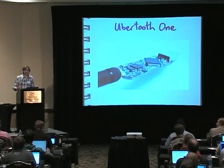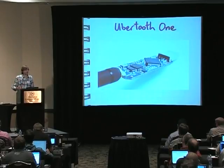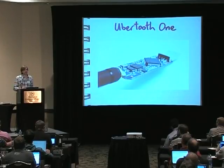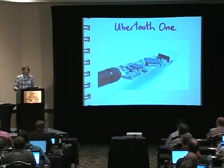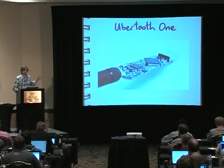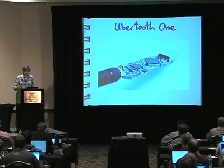We figured out how to do passive Bluetooth monitoring and all-channel monitoring, implemented with a USRP 2 and a crazy hack. Eventually, I found that in the information security community, a lot of people were really excited about that but never used it because they didn't have the hardware. They wanted something smaller, more portable, and more cost effective — that's why I came up with the UberTooth One. Once I designed it, people wanted to buy it and that's how my company got started.